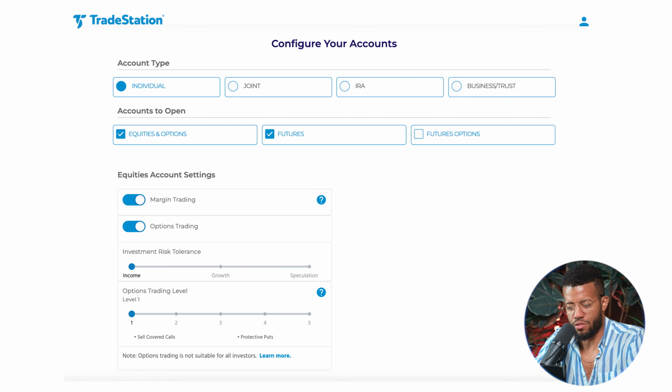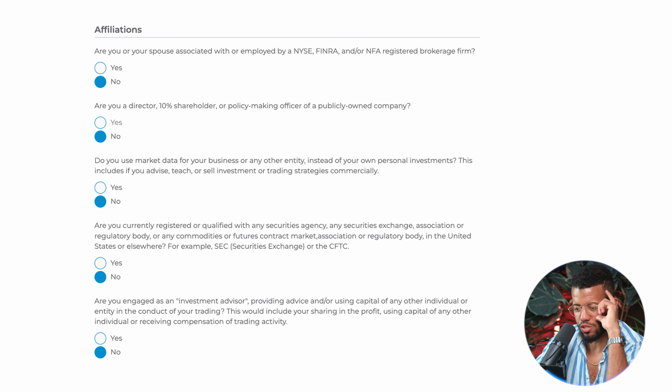So I'm just going to do this. On the screen that says affiliations, it's going to ask you a few questions for employment status. Go ahead and put your employment status, which is above. When you're on the financial screen, fill that out appropriately. Then it asks you to link an account. I'm going to choose add external account. I'm just going to link it to my checking account for now and keep it really, really simple. All right, and then we're going to go ahead and transfer funds.